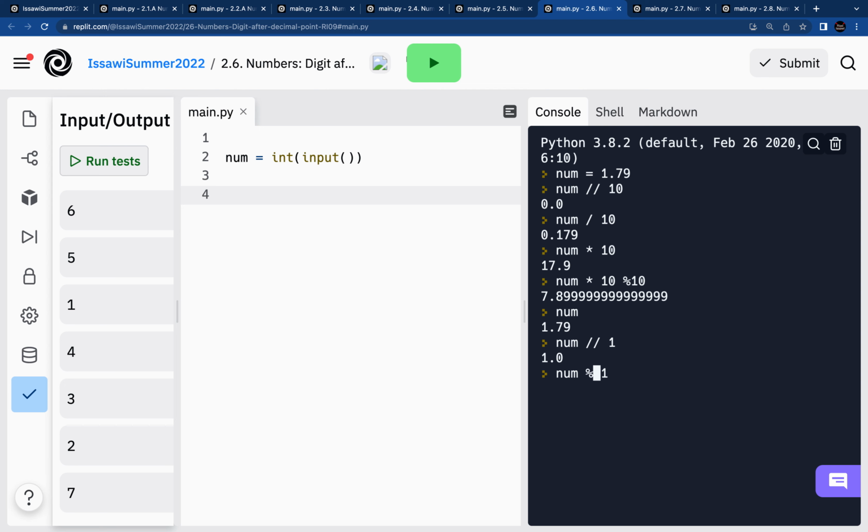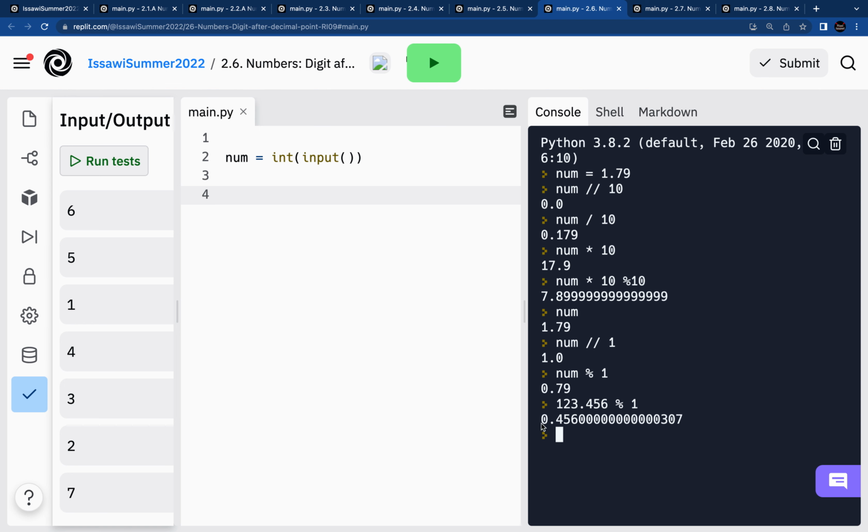if we did num modulus 1, what's the remainder? It essentially gets rid of everything except what's behind the decimal point. Okay, so let's take a look at that. That might be interesting. So if I have, let's say, 123.456 modulus 1, I get 0.456, and something weird here.